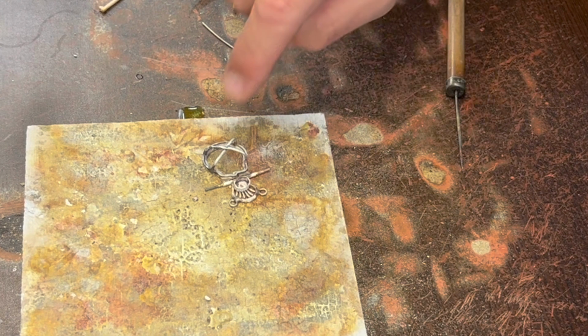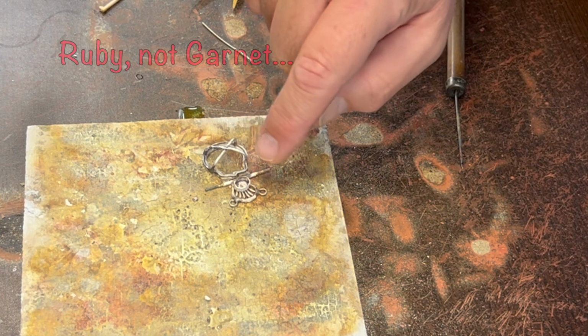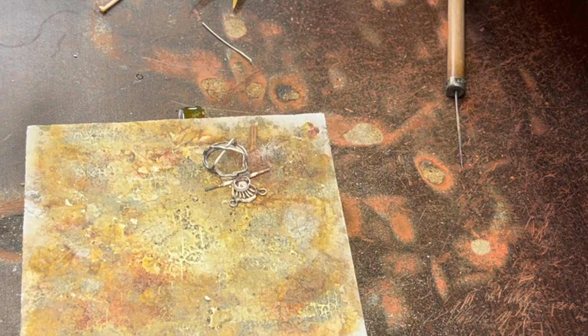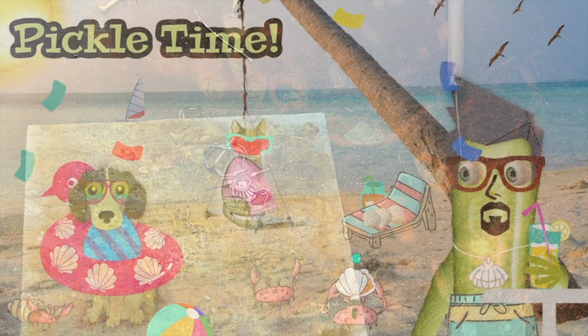we'll set the... I'll probably set the garnet in there. You can check out that other video, like I said, about making bezels for stones to do that. And then I will show you putting the shell in the setting that we've created here. So, all right, let's let that pickle for a while.